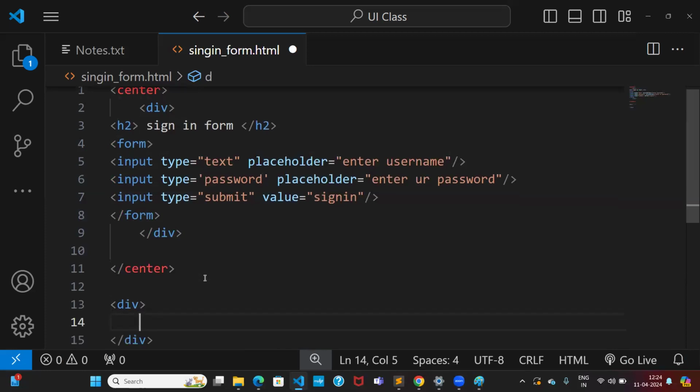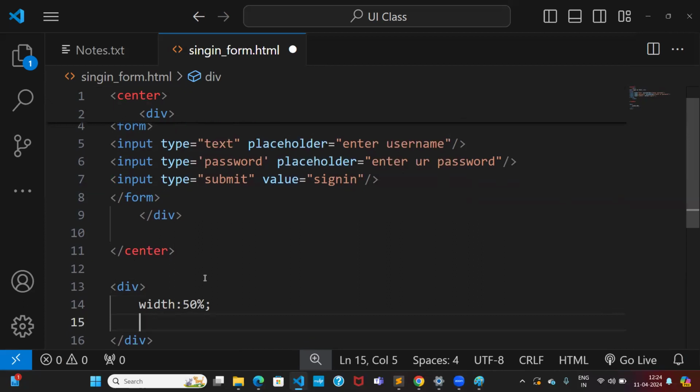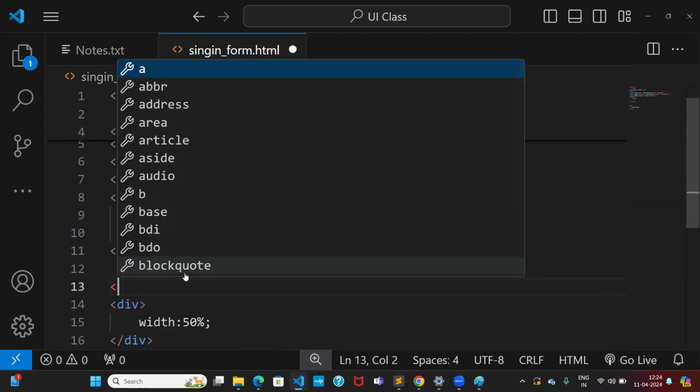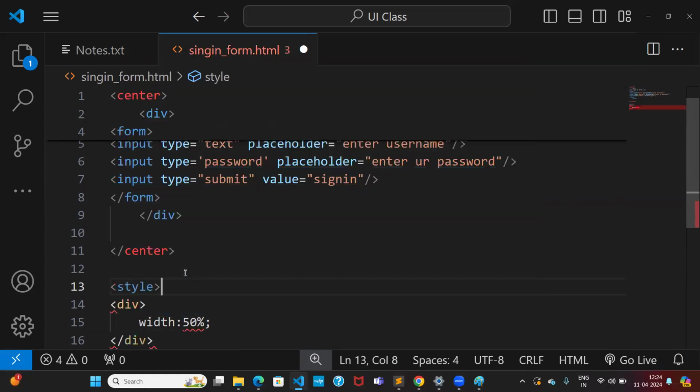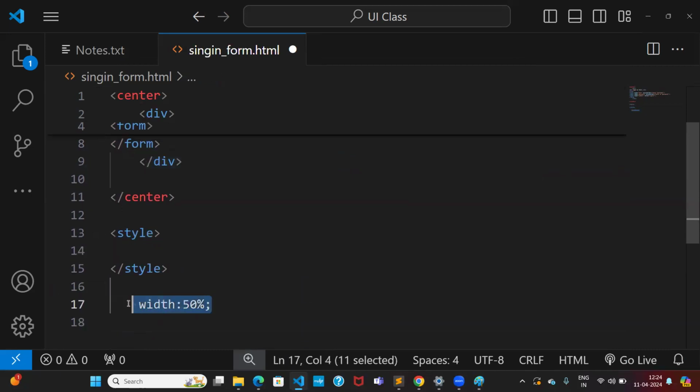Okay, division. Let the division take a width of 50% of the screen. For the division, I'm telling style. So the style sheet I want to mention first. Inside the style, I want to mention the division related properties.